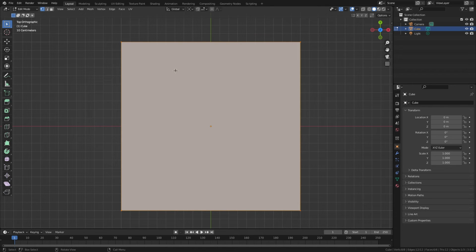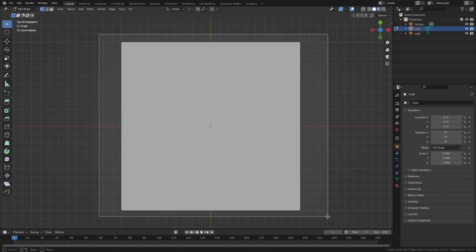Now, things here work kind of the same, but there are just a few differences. As you know, in object mode, the walls of the bounding box come in and hit the origins of each object, correct? Here, the bounding box is going to come in and hit the vertices. So I'll show you what I mean by that.